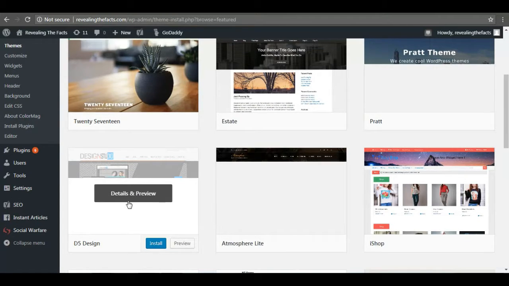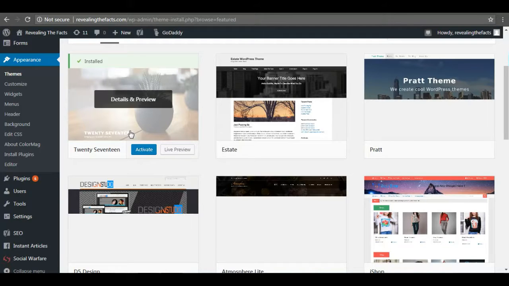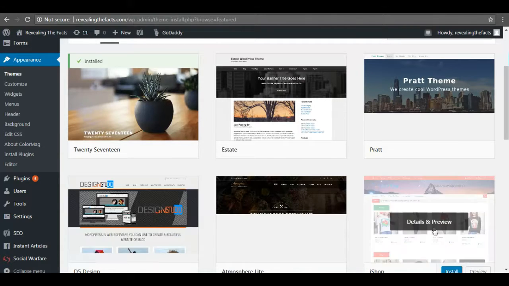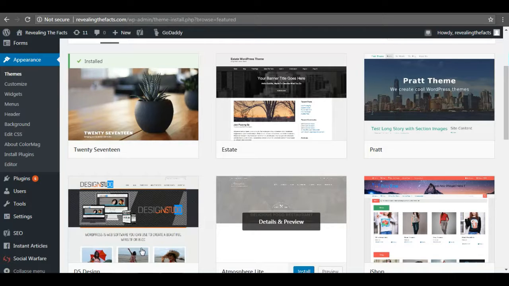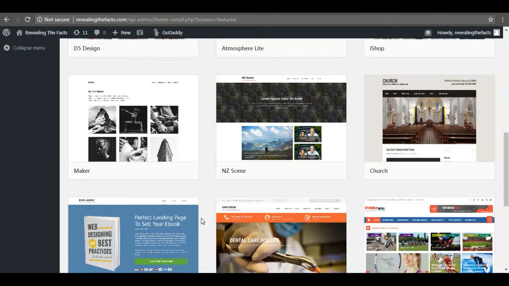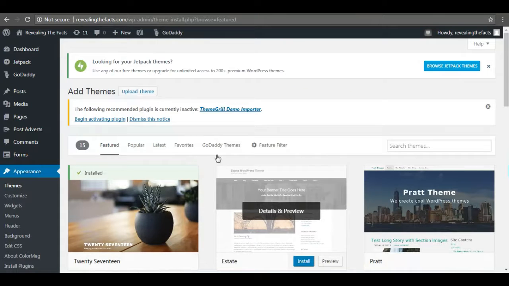So see, right now we have landed up in the new page. It shows 27 is the default one you will get in every WordPress. So later it says many are there. Like see iShop, it's like a shopping site you want to create. Then design studio if you want to create any studios, design types of studio, food restaurant, if you want to create any church type of thing. So let's check out. You need to check out whatever you want.